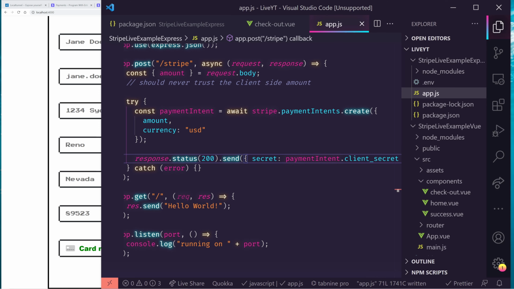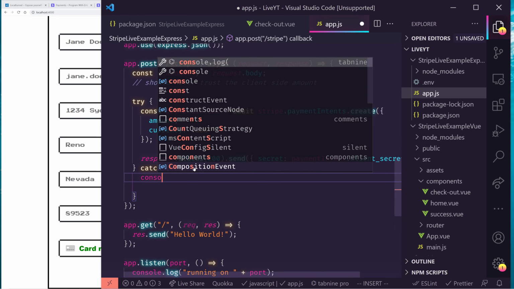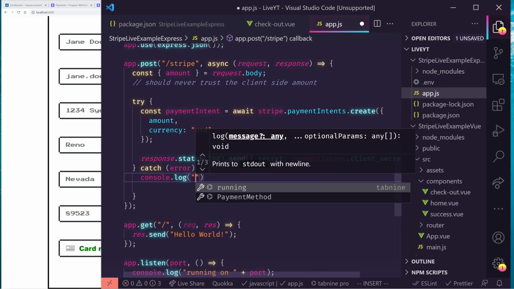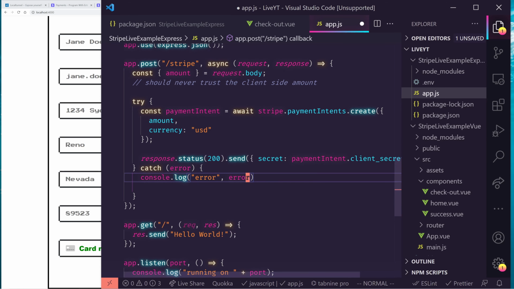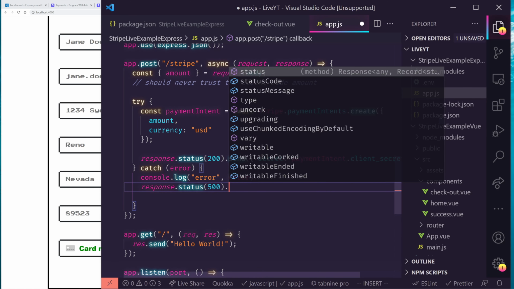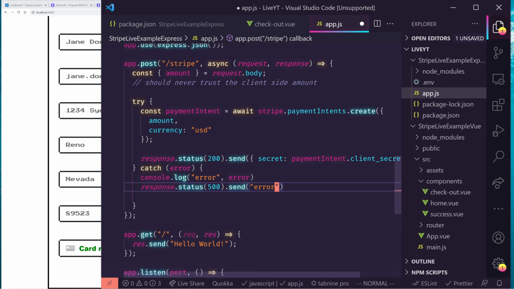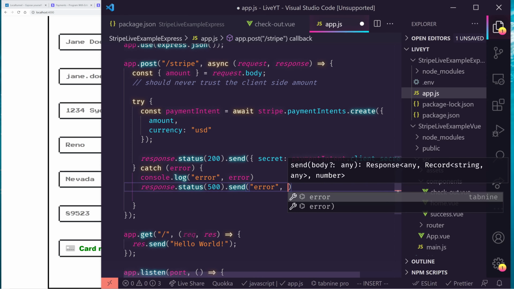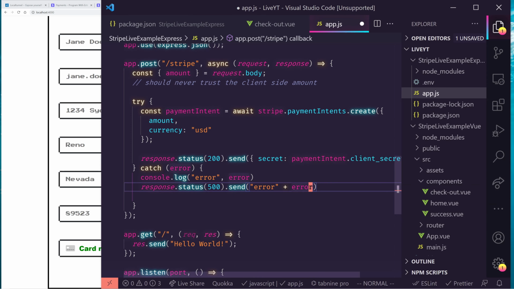Cool. And then if obviously there's a problem, we don't want to send the intent, and we'll do console.log error, and then we'll do response.status 500 or whatever one you want to pick. Probably 500 would be great because that's a server error. But then you can do error here.